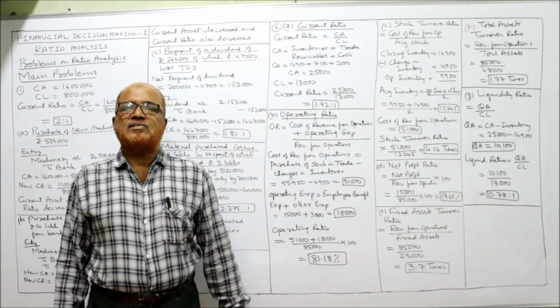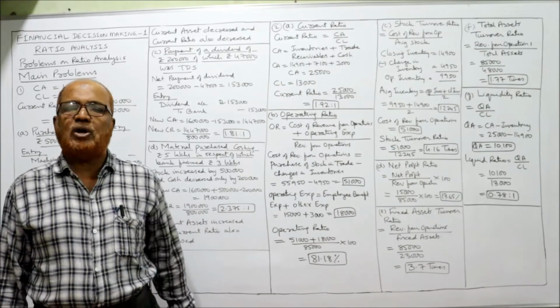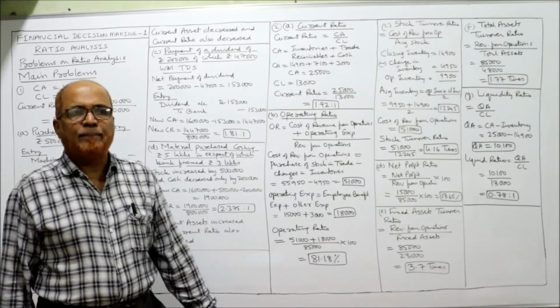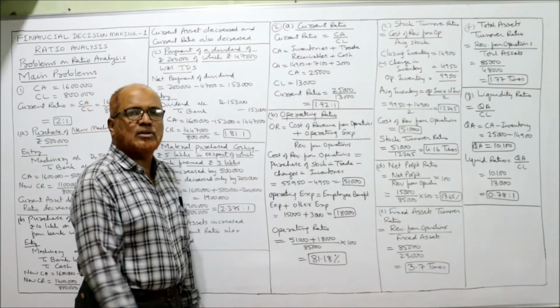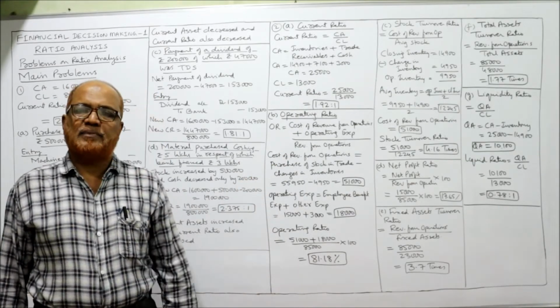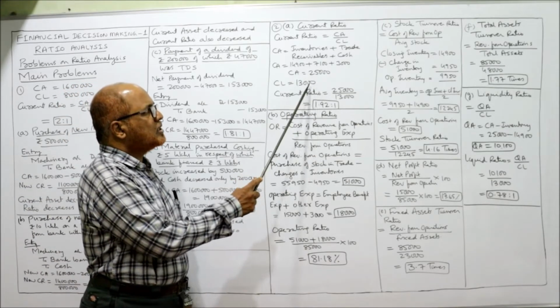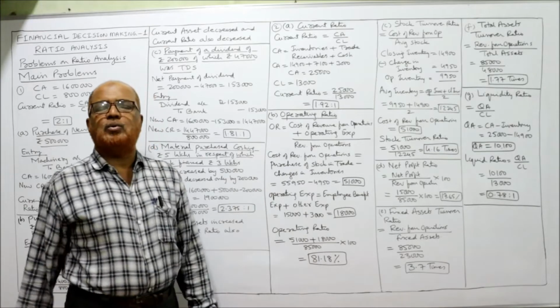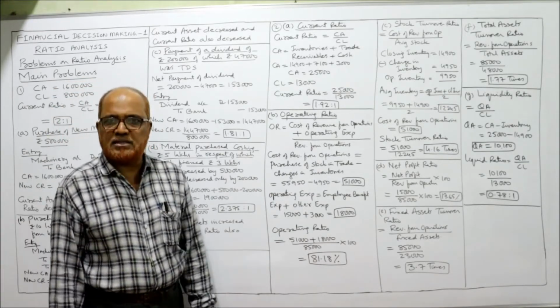The current assets specifically given in the problem are inventory, trade receivable, and cash and cash equivalent. Add up the three values: 25,000 is the current asset. The current liabilities are directly given: current liability is 13,000. So current ratio is 25,000 divided by 13,000, 1.92 is to 1. First current ratio completed.